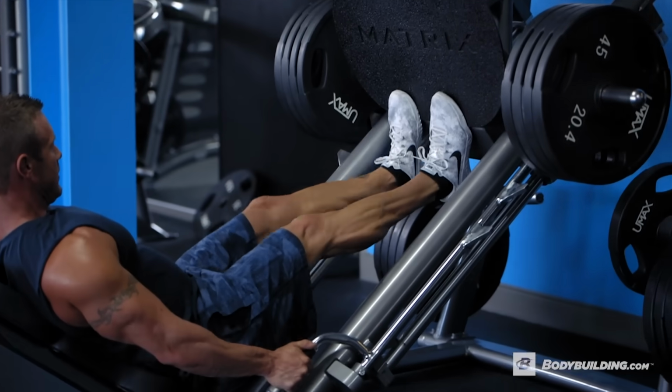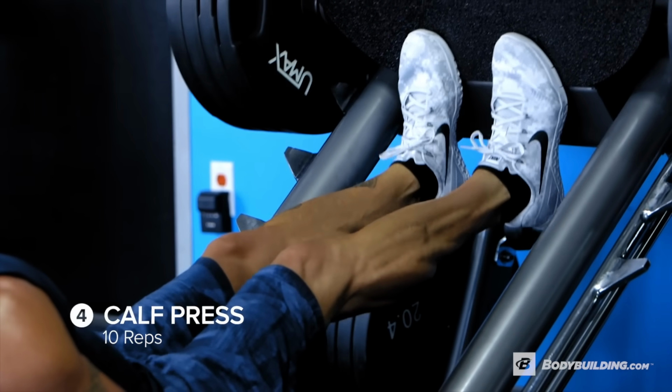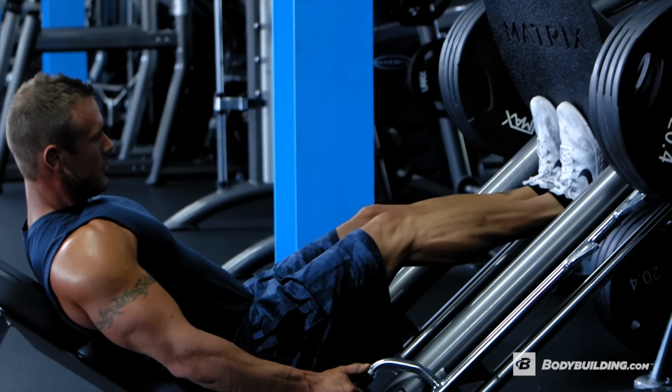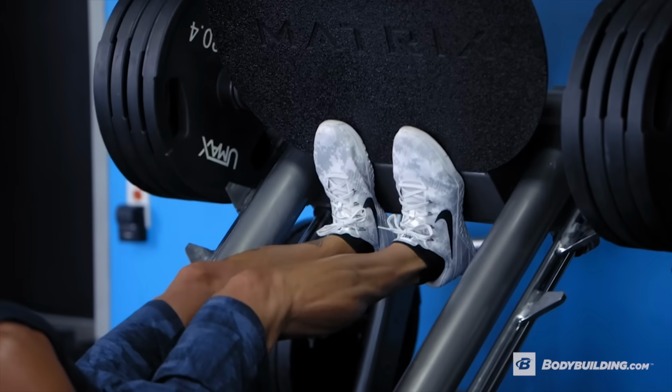Then we move to the calf extension. With calves, people always think that you need to lift lighter with lots of reps. That's how you're going to grow them. Not the case. If you want bigger calves, you have to do lots of reps and heavy weight. That's why we're using the same weight we're using on the leg press to do our calves too.